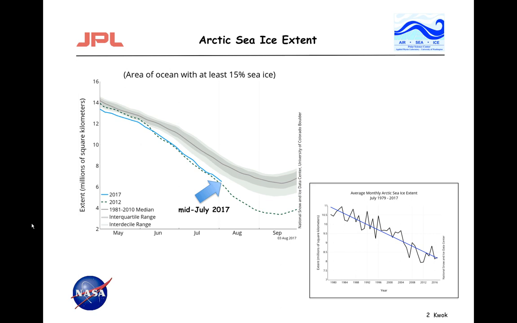We're sort of waiting for the 'storm of death.' Typically we get heat stored in the open water leads in the Arctic, and it takes a storm to stir up the ice and melt it very quickly near the end of the season. There's a program called Sea Ice Outlook with projections and forecasts of how much ice will be left after the summer melt. The variability, as you can see on the right panel, is pretty high from year to year, starting from the 1980s. So in terms of short-term forecast, it's a very difficult thing to do, even if you start very close to the September minimum.